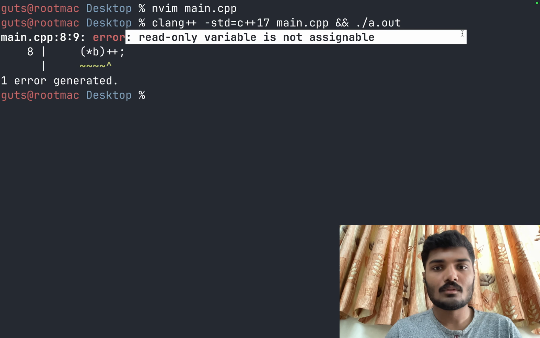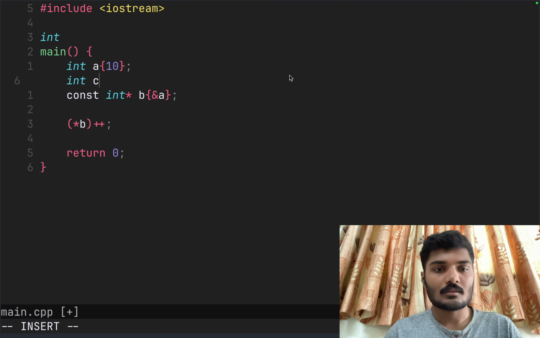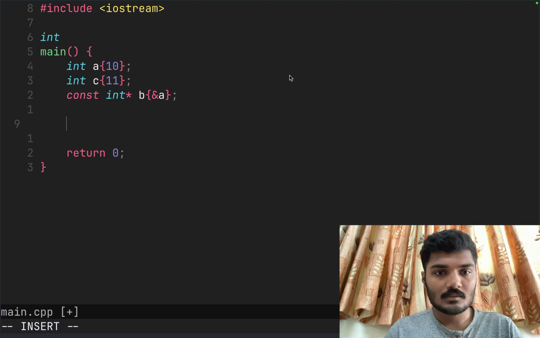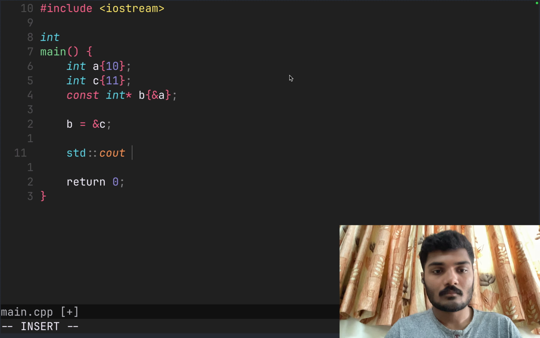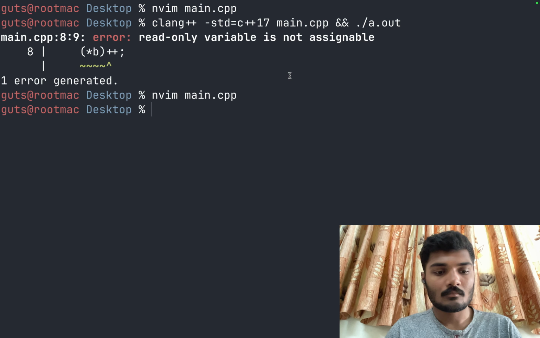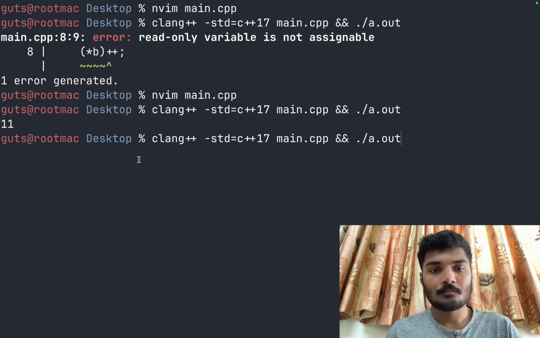As you can see, read-only variable is not assignable. But what we can do is, if I created int c, which is 11, I can change the value over there. So if I do this, which is b is equal to &c, this is allowed. Look, this is allowed.